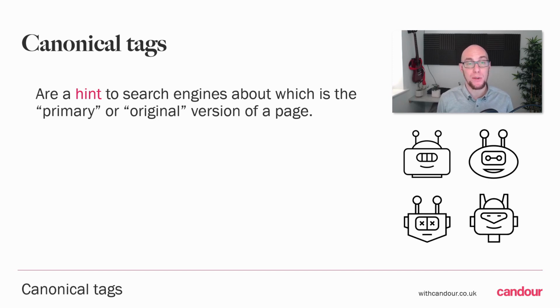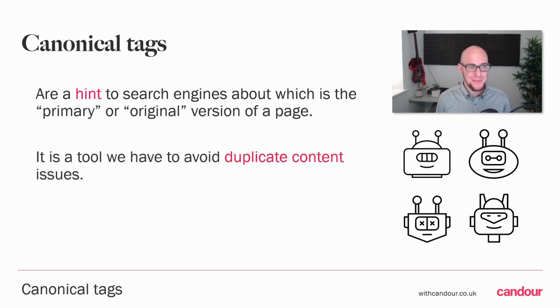A canonical tag is telling search engines which page we think is the primary, or we know is the primary one, or the original version. However, search engines can choose to ignore canonical tags if they so wish. It's quite rare, and the reason they do that is, as I said in the introduction, it's quite common that people get the implementation of canonical tags wrong. So search engines reserve the right to ignore user-specified canonical tags if they think you've messed it up.